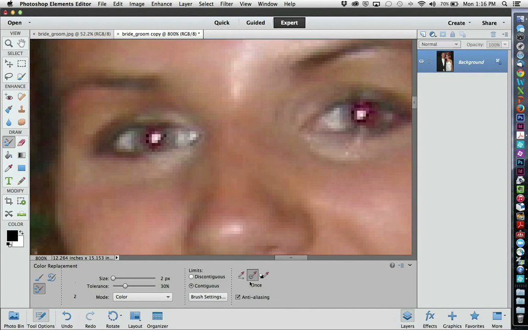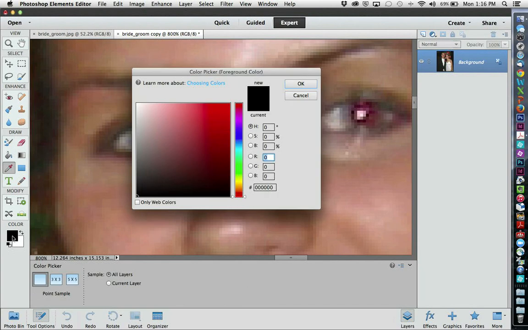We want to make sure in these three eyedroppers in the options panel that the middle one is selected. It means sampling once. That means that the first dot that I click on is the color we want to replace. But before I can replace, I have to choose the color I want to use for the replacement. So I click on the foreground color indicator and the color picker comes up.